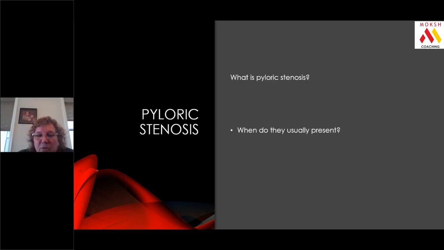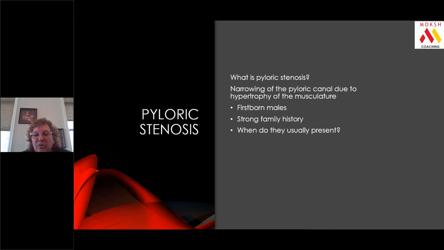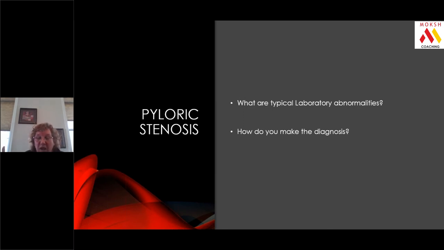All right, ready for everybody's favorite, pyloric stenosis. Pyloric stenosis is a very interesting disease. These kids usually present between 4 and 6 weeks of life. Usually they're white males, usually firstborn males. And they don't always, but they may have a history of dad having the same thing when he was a baby. Usually you will find a classic story of, I'm hungry, I'm hungry, I'm hungry. So you think about the stomach, and then the pylorus has hypertrophy, so you've got this tight area right below the stomach.